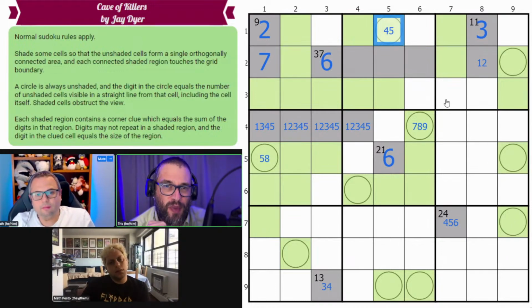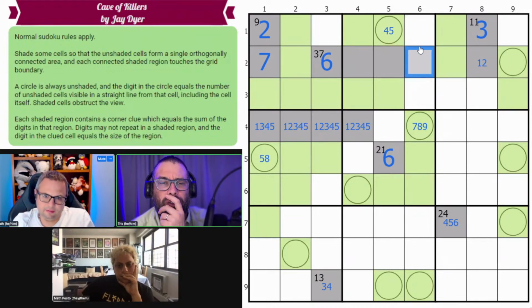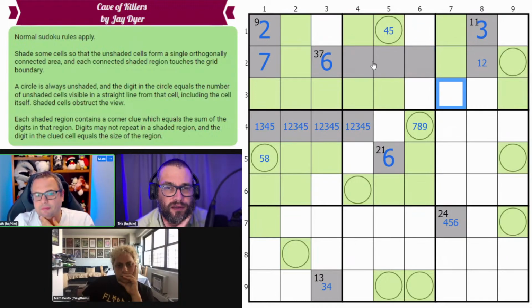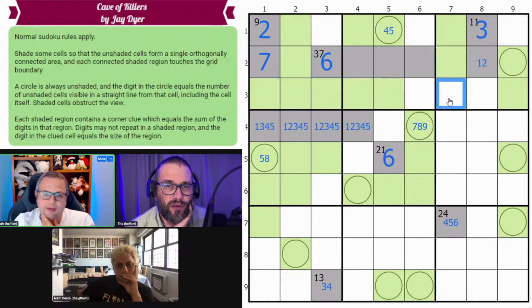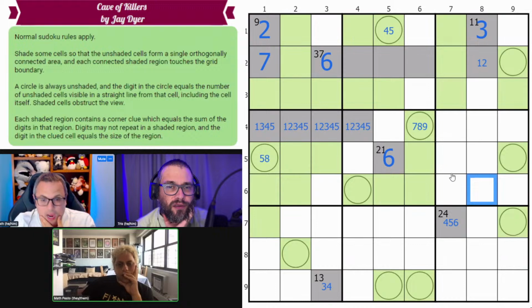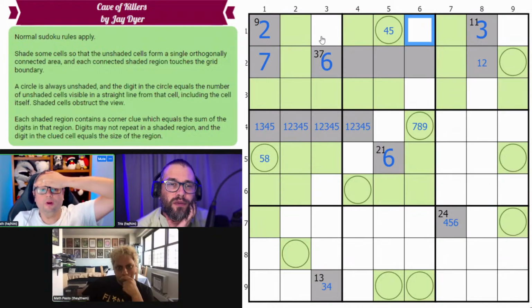Because it can't get past the 11 cage. Right. So yeah, it's gotta... Oh, no, wait, it could... What? No, not in 6. Right. This cage, right, sorry. I said before this cell didn't have to be green because it could be part of the 37 cage, but it absolutely can't, because that would be a 37 cage that didn't connect to the edge. Right, to that point, yes, one of these two has to be gray for sure.